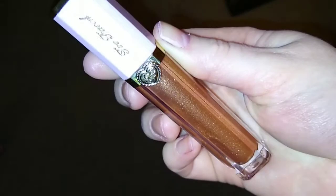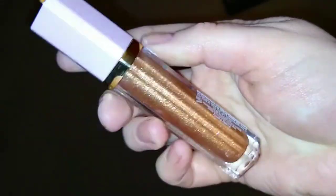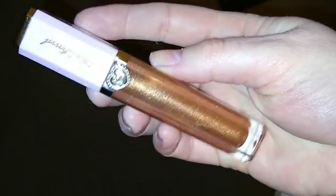Okay, wow, that is gorgeous. We're gonna try some on my lips right now. Dang. What does it say it has in it? Natural oils. So this feels so hydrating already by putting this on. It's got that kind of gold shimmer to it. I'll give you guys a swatch on my arm of this, but this packaging is absolutely adorable. I love it. I don't have any of the Too Faced glosses and I've been wanting to try them.